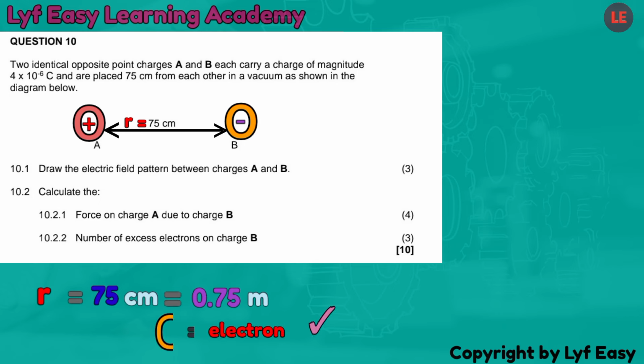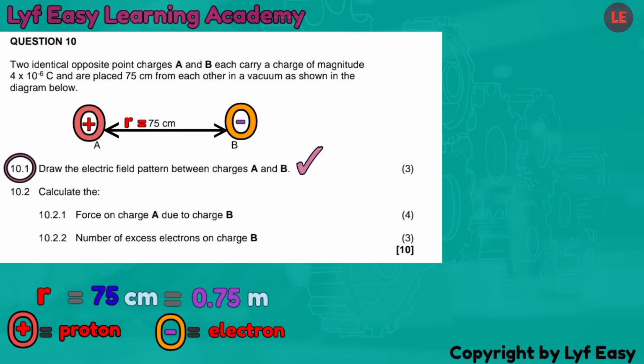Note that electrons are negative charges and, on the other hand, protons are positive charges. So, if an object is said to be positively charged, that doesn't mean it has no electrons. The fact is that if it is positively charged, it means the number of protons is more than the number of electrons in that charge or object. And a negative charge has more electrons than protons in it. That was a quick reminder.